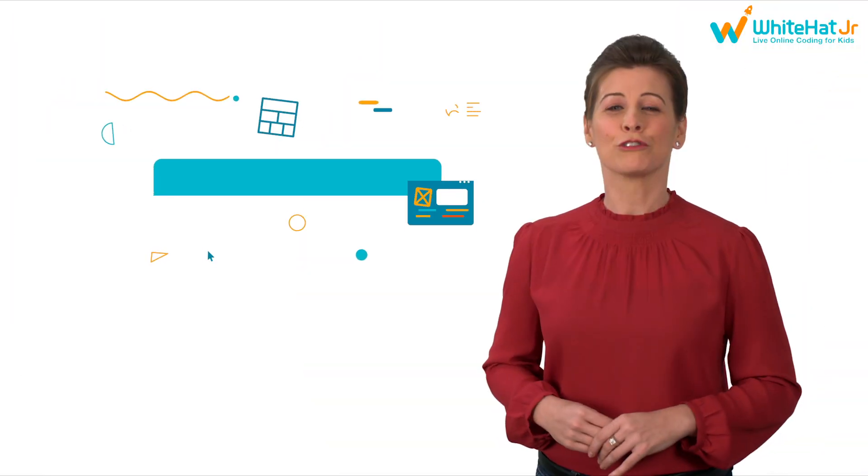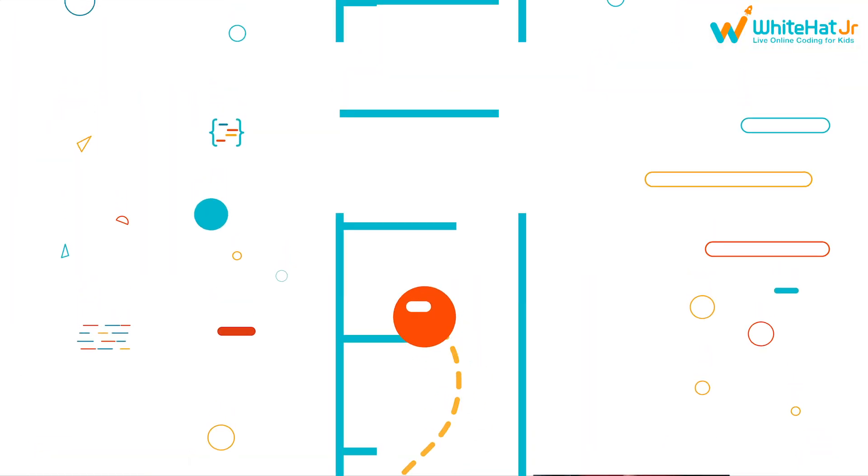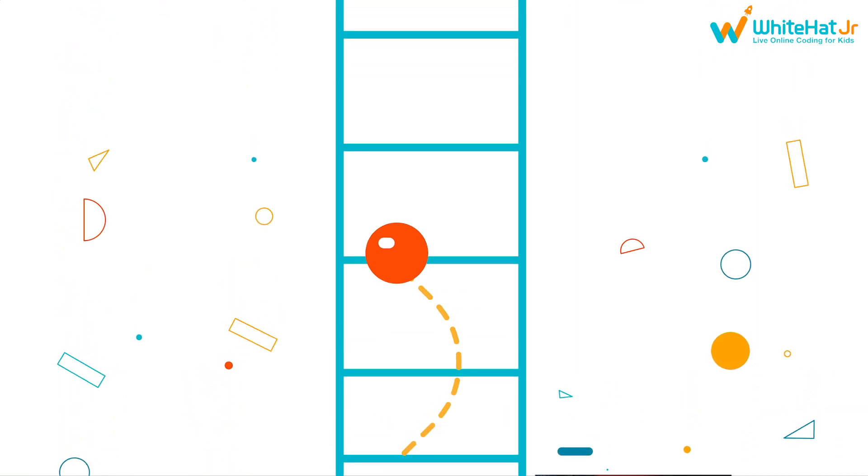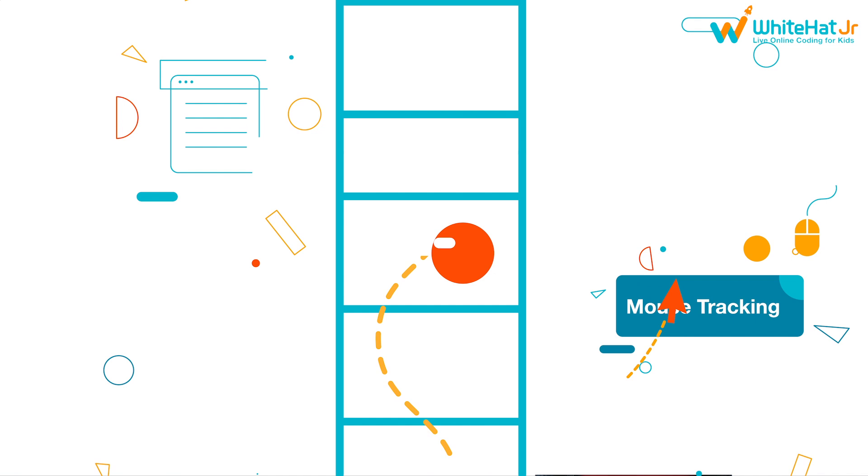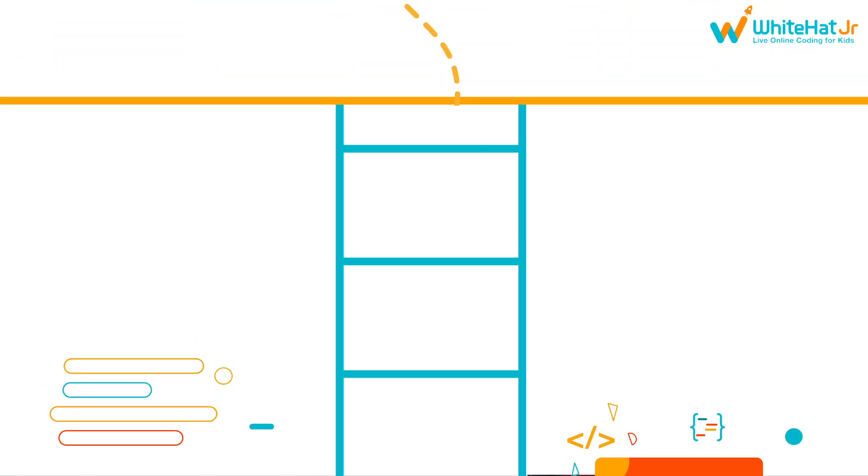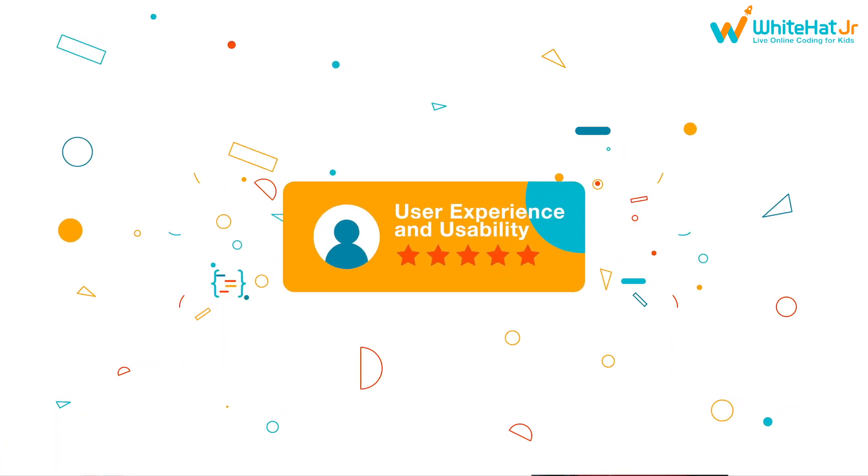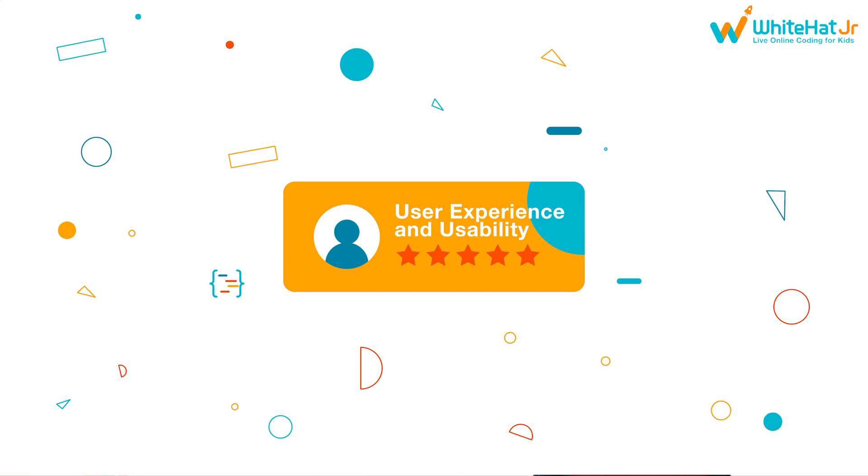Now these kids are also picking up some serious user interface skills. From class 48 onwards, children begin to learn finer events, mouse tracking, function calls and other challenging and advanced concepts. They also learn how to improve user experience and usability. They think about how someone will use the app, not just how to make something that's pretty.